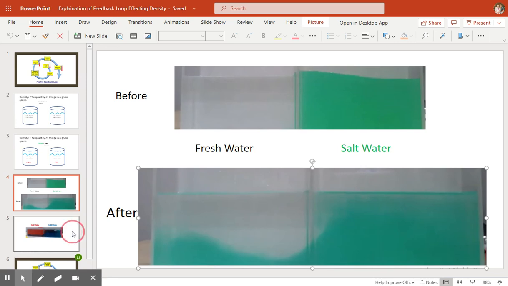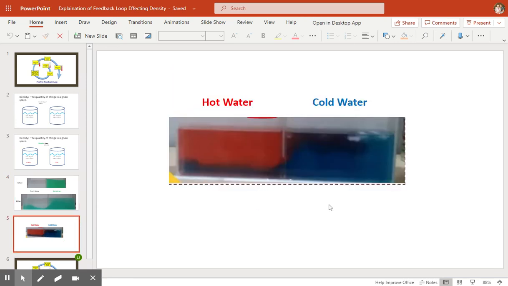Now the other thing that affects density is temperature. Cold water is denser than hot water because the molecules want to cling together. So it wants to be in a smaller space. So we can look at this. Here's an experiment where they took cold water and they opened a divider. The cold water actually went under the hot water and the hot water started flowing above the cold water. So cold water is going to sink, hot water is going to rise. So like a convection current. Cold air sinks, hot air rises. So this is why this happens.